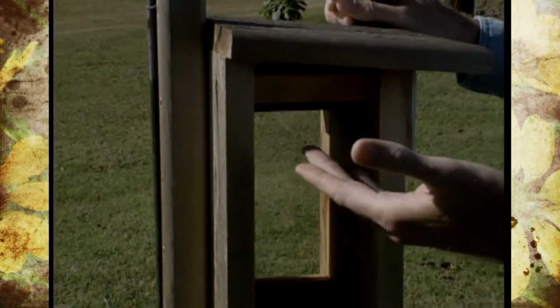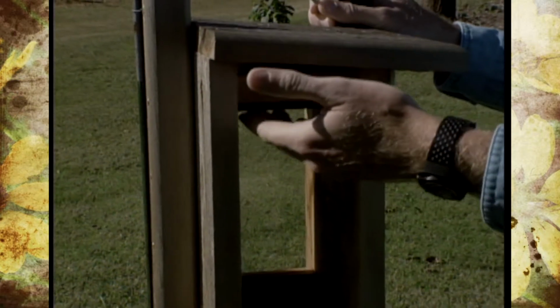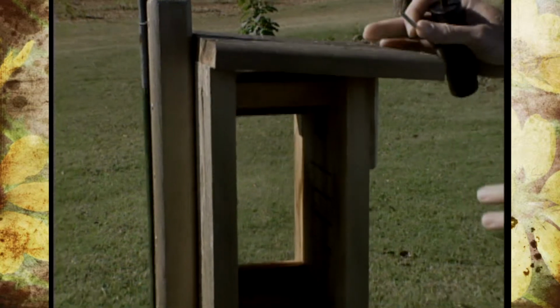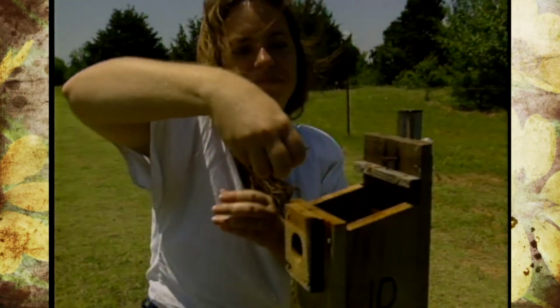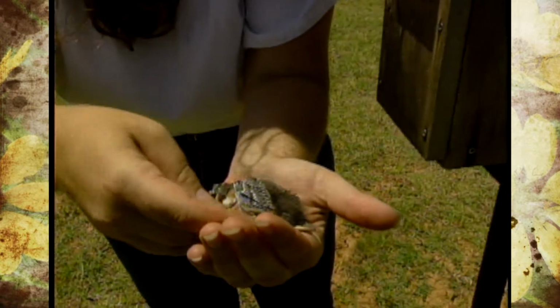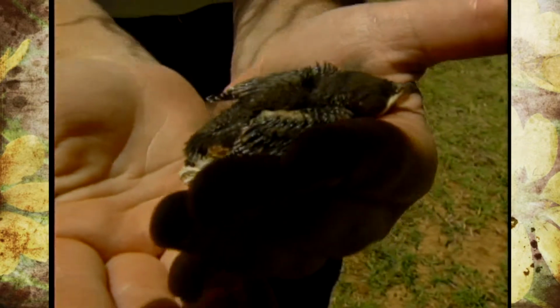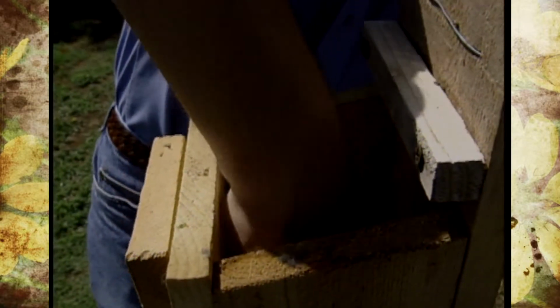Now, if you have a problem with that during the summertime, you can just take a little bit of Vaseline and dab it on the top where they're trying to build a nest, and that usually will keep them from doing so. But our friends from the non-game program told us not to be discouraged because we didn't get any chickadees or bluebirds in this particular house, but hopefully next year we will. But again, if you haven't cleaned any of the nests up, please do so now because you need to have it cleaned out for next year's nesting.